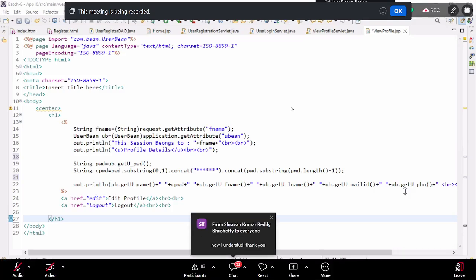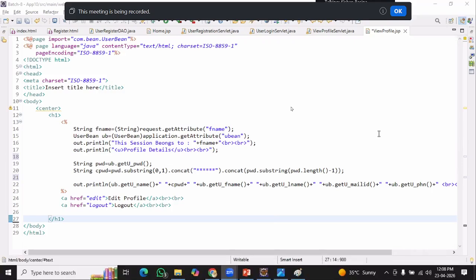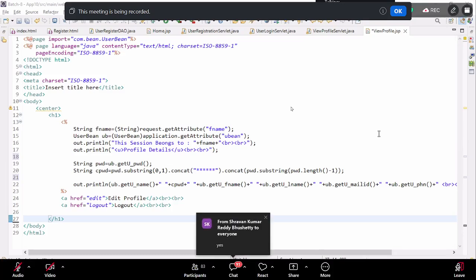Shravan, better. Great. For example, Amazon. If you logged in into Amazon and kept it like that for 180 days, automatically you will log out. If you're not logging in for 180 days, if it is idle, then that particular cookie will be expired.